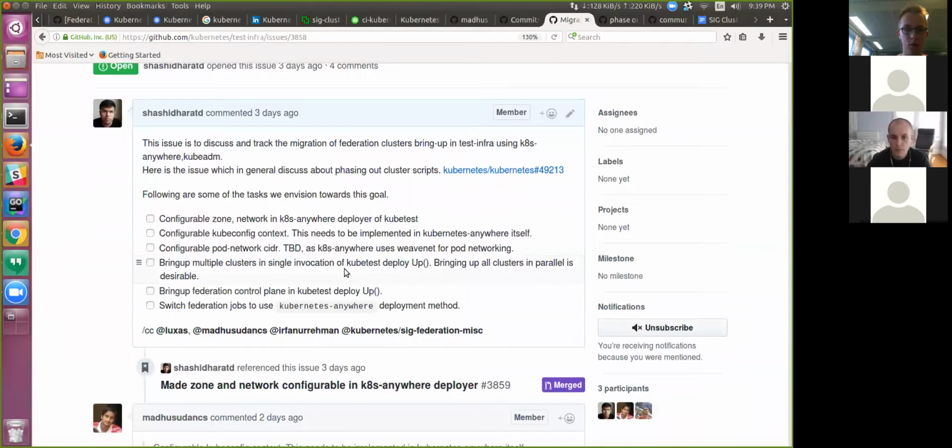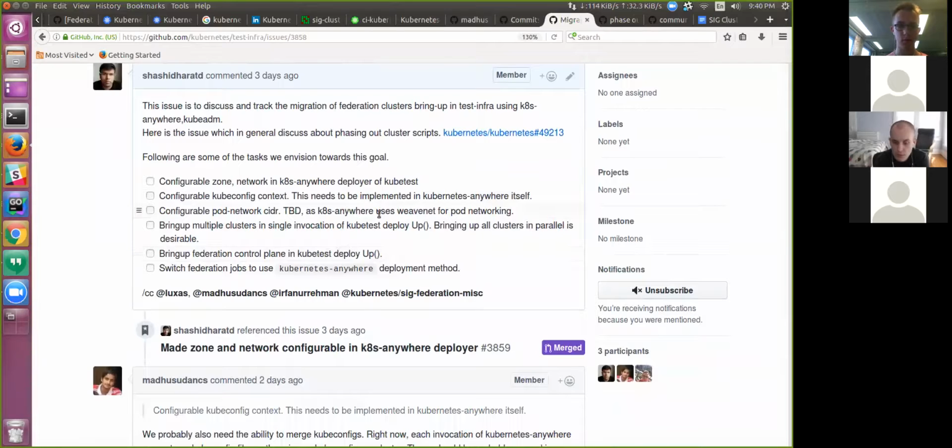There are a few points we need to discuss. I think most of the things are straightforward, and the current target we are using in test infra is GCE with kubeadm, and most probably VNet for the pod networking. That's the same combination.